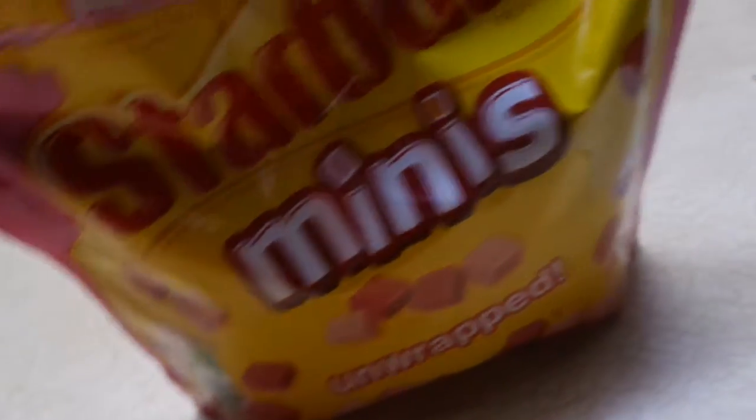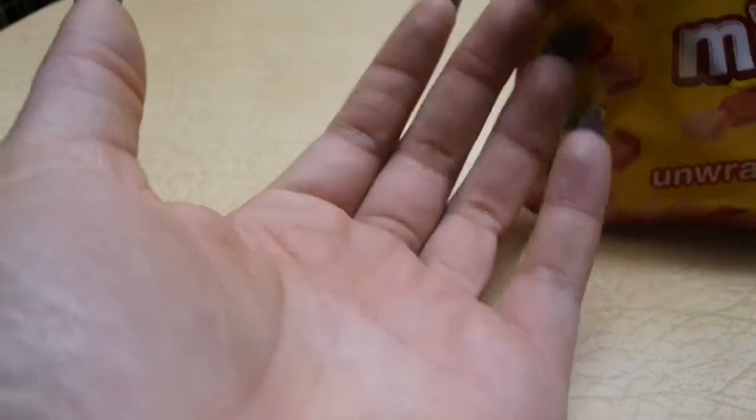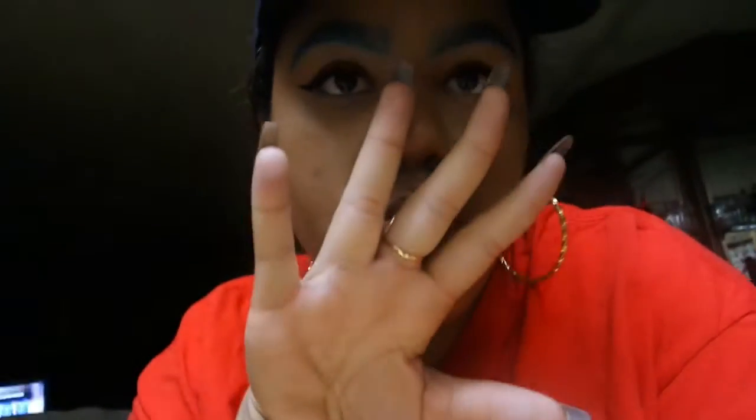If you don't know what Life's are, these are freaking life and they're unwrapped — so much life. Hashtag no more ratchet nails. But I don't like how she made them — my hands look dirty right there but they're not, I promise. I don't like how she made the ones she fixed more round. They're supposed to be like the coffin shape, you see how this one is? She made the ones that needed to be fixed round and I don't like that. Y'all I'm feeling my brows though.